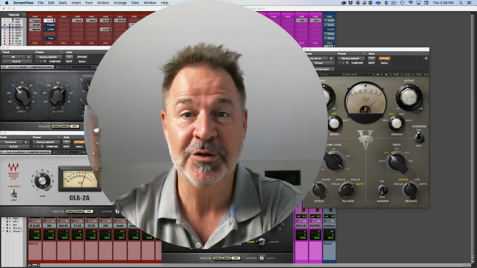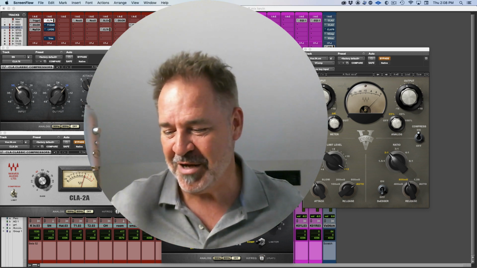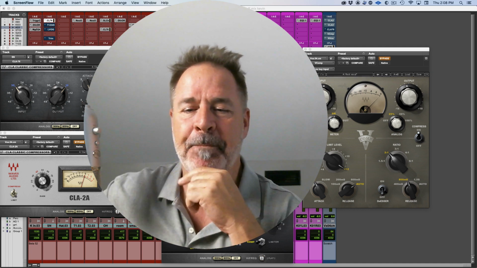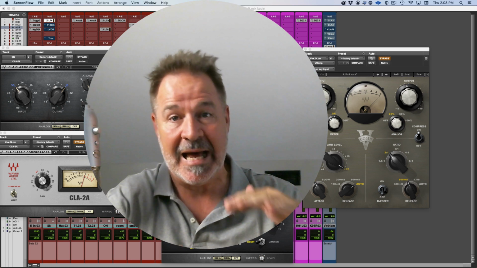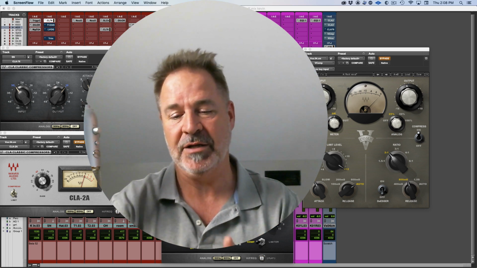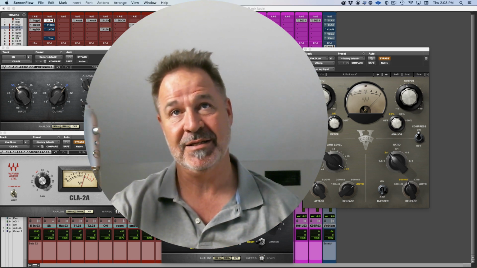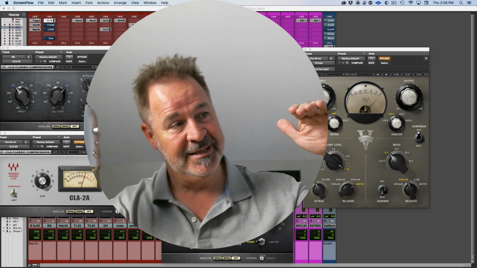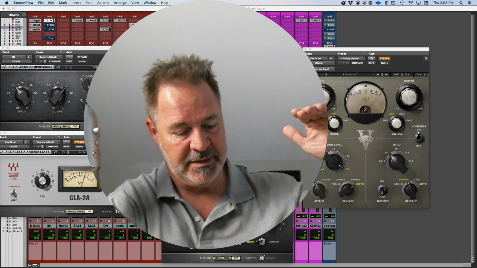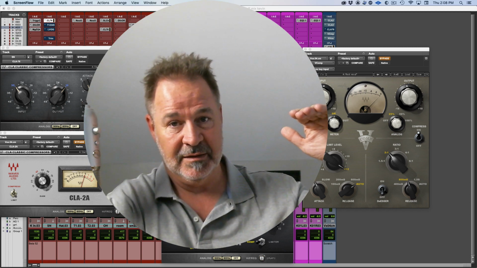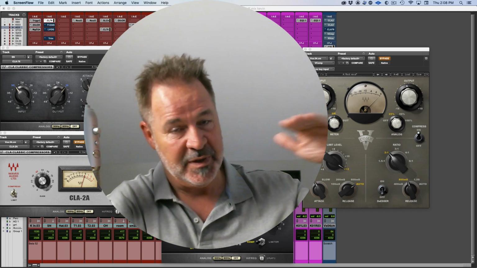Here's what you do. You use a compressor. Compressors are really cool in the way that what they're designed to do is to decrease dynamic range. Now, what is dynamic range? Dynamic range is the highest, loudest signal you've got and the lowest signal you've got, and then it's the difference between the two.